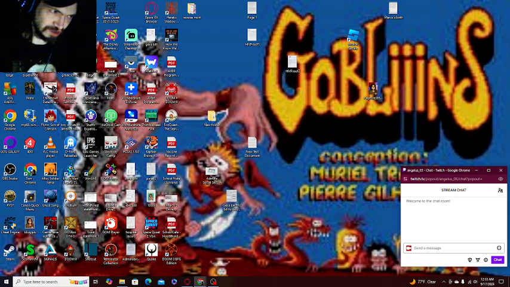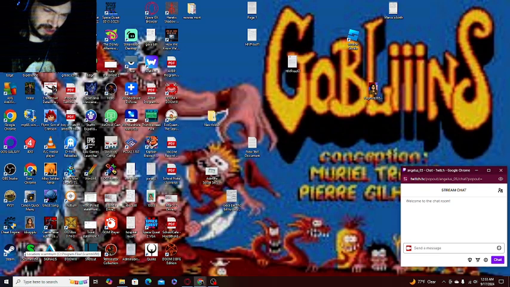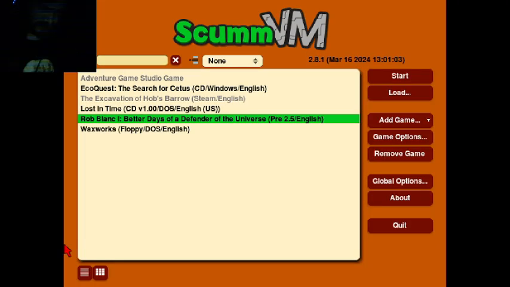I eventually want to get the rest of the Goblins games because I actually like this series. But I know the other two are not made by Coktel Vision, though. I don't know who made the last two Goblins games. I'm gonna have to research that at some point. But anyway, this is an old game, and it's part of the Sierra kind of family because Coktel Vision became part of Sierra at some point. So, yeah.